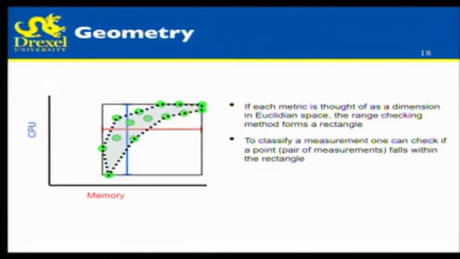All right, now, in this simple example, because I want to render it in 2 dimensions, let's assume we only have 2 sensors, one for keeping track of CPU usage and one for keeping track of memory. And those green dots represent points in that 2-dimensional space where everything on your system seems to be just fine, okay? If I take all those points and I enclose them in a rectangle, I might say, okay, I'm overestimating the space, and anything inside that rectangle means I'm doing great. But if I start monitoring the system and I exceed the boundaries of the rectangle, then I start getting worried that maybe something malicious is going on, because all of a sudden my CPU usage or my memory usage is unusual.